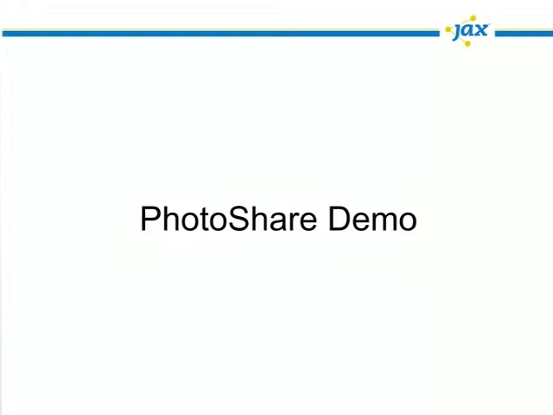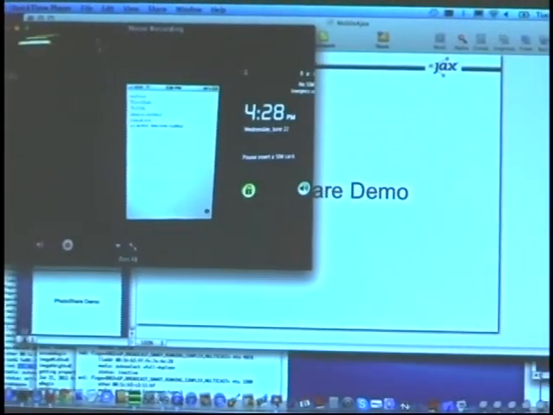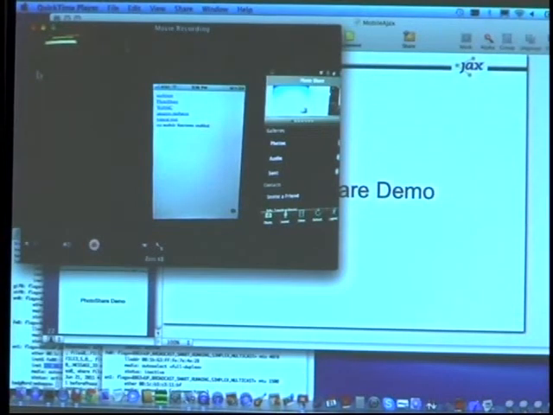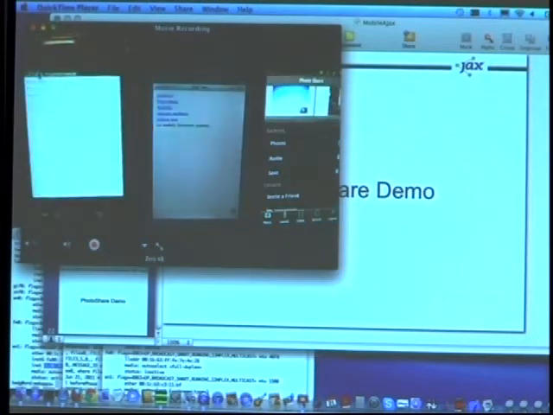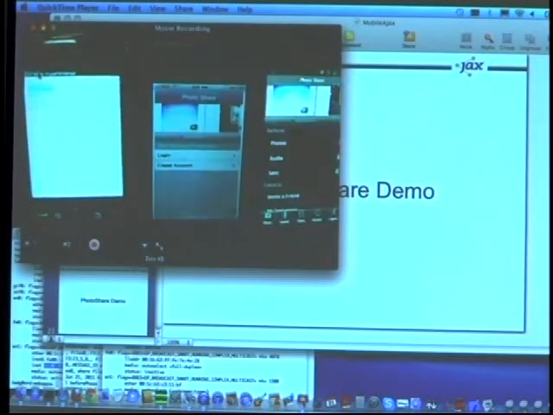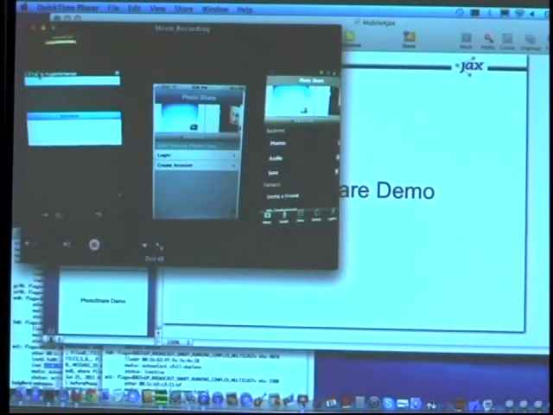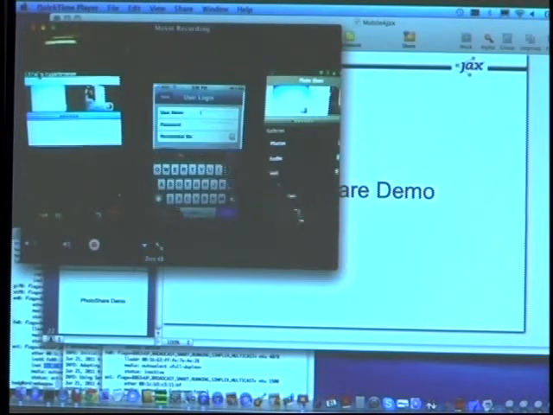Here, the application will customize its appearance based on the device. So we'll go to PhotoShare. Now, as it turns out, our BlackBerry theme essentially looks like the Android theme. But what you can see is that the appearance of the iPhone application is quite different.